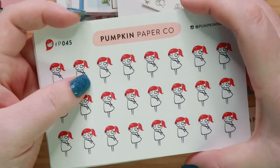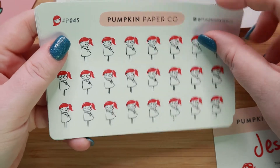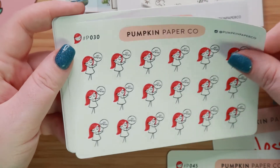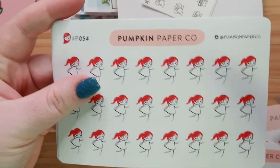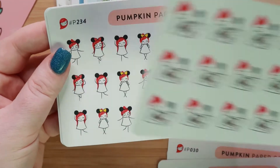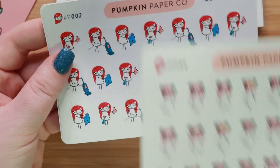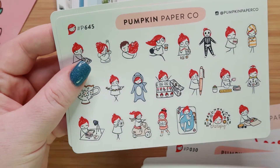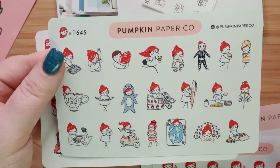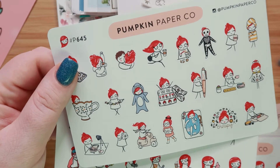Some of these are restocks for me. But I got her little — she calls them Taras — and you can pick out the color of their hair and everything. These ones were her stretching ones. And then I got a no spend one, which I think is adorable. I got a running one because I have an elliptical now. I got more of these — I use these a lot for my planning videos. I loved these Disney themed ones, I can't wait to use them. And then we have some cleaning ones. These two I had gotten before — they're kind of a variety of stickers and I really enjoy them.